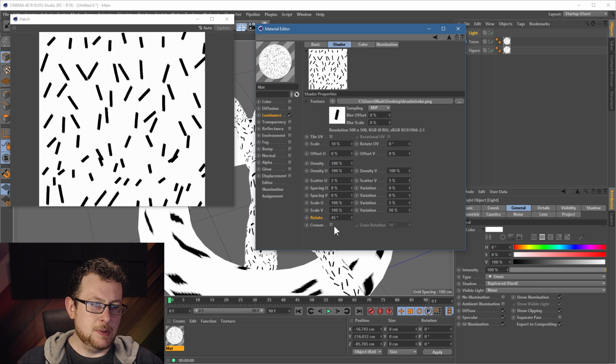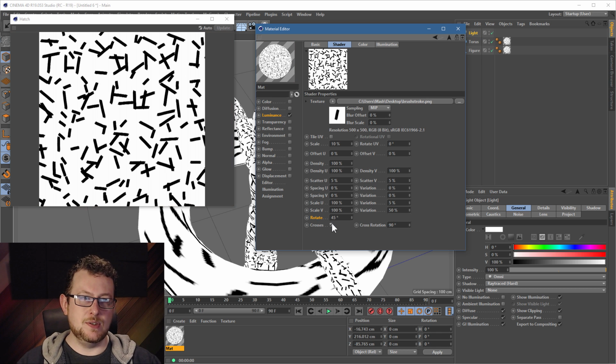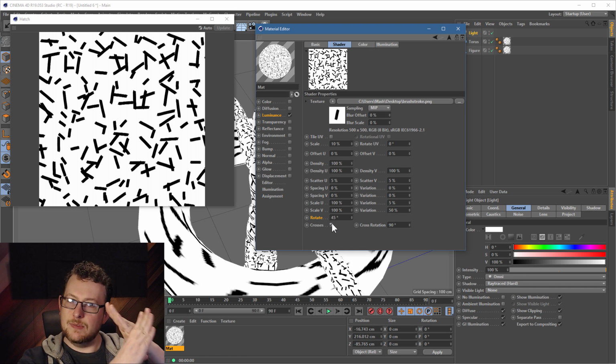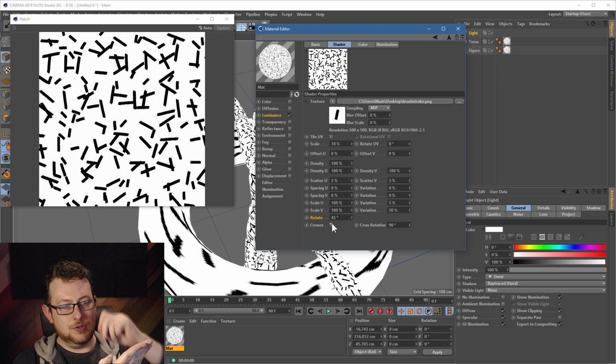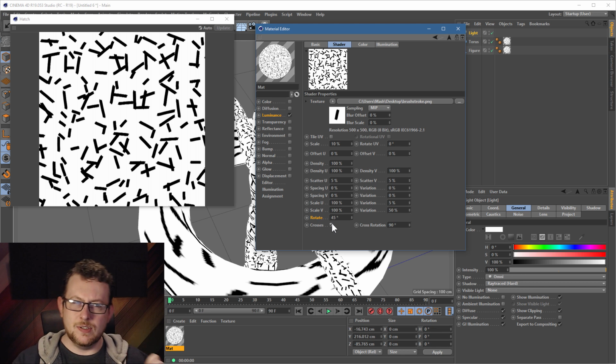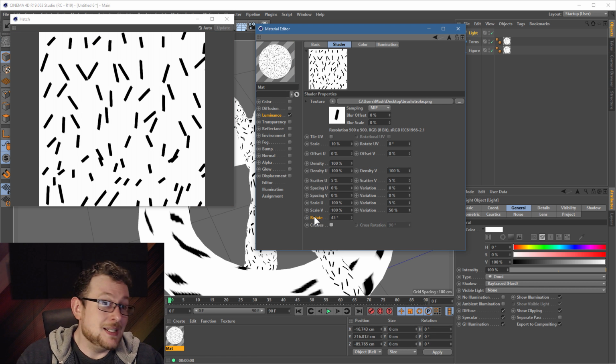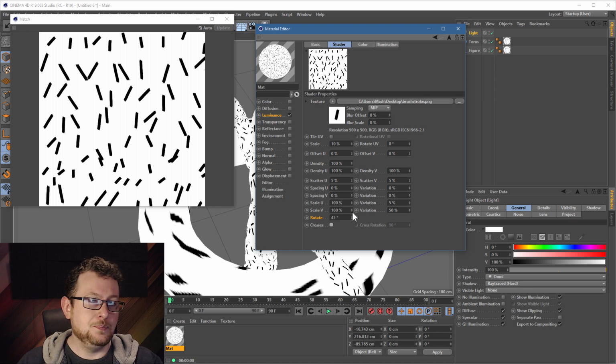And the last bit at the bottom, crosses, this just tells Cinema to sort of try and make crisscross patterns. So if you draw a stroke perfectly in the middle, Cinema, rather than just putting strokes here and there and everywhere, it'll always try and make sort of little crosses, as if you've gone cross, cross, cross, cross, and you sort of overlapped yourself. Not that different, to be honest, from just cranking up the rotation setting by itself, but it's there.